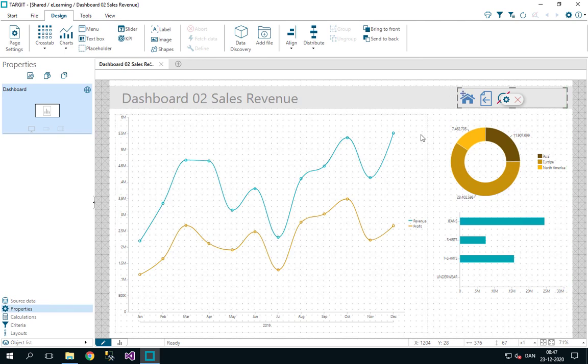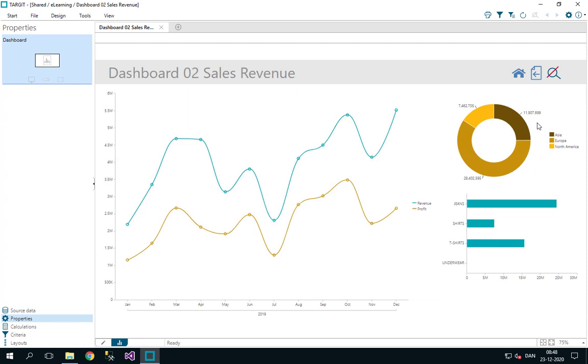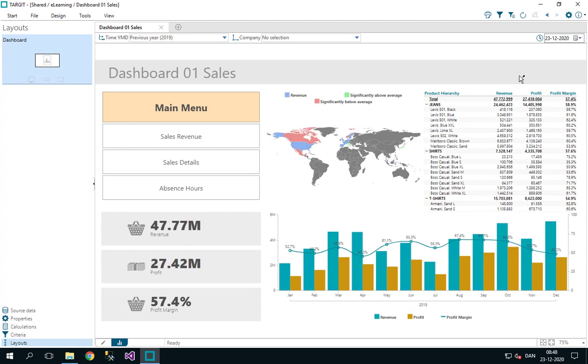I can try to place it manually, or I can use these options here for being very precise where to put it and the size of the menu. Maybe it should be 250 wide and 60 high. And placement wise, 1350 from the left hand side and 30 pixels from the top. And then it goes there. Seems to be okay. So let's just save this dashboard and then switch back to consumer mode. And then we can try it, go to main menu, and indeed it brings us back here.